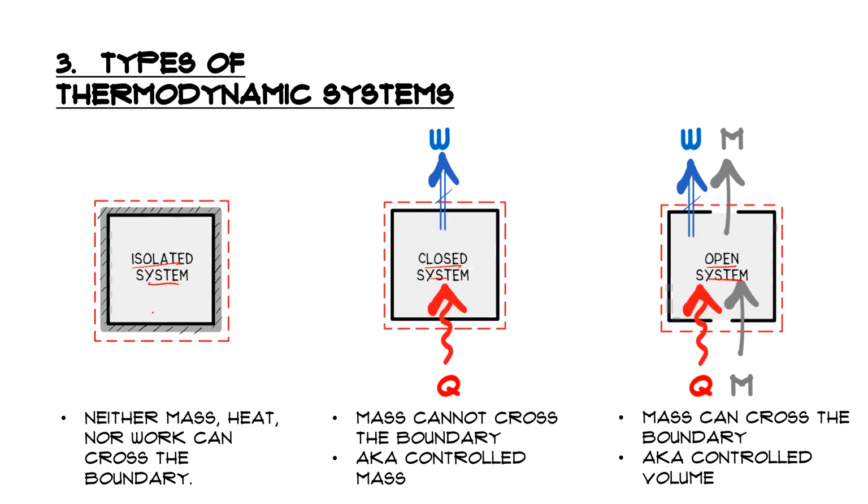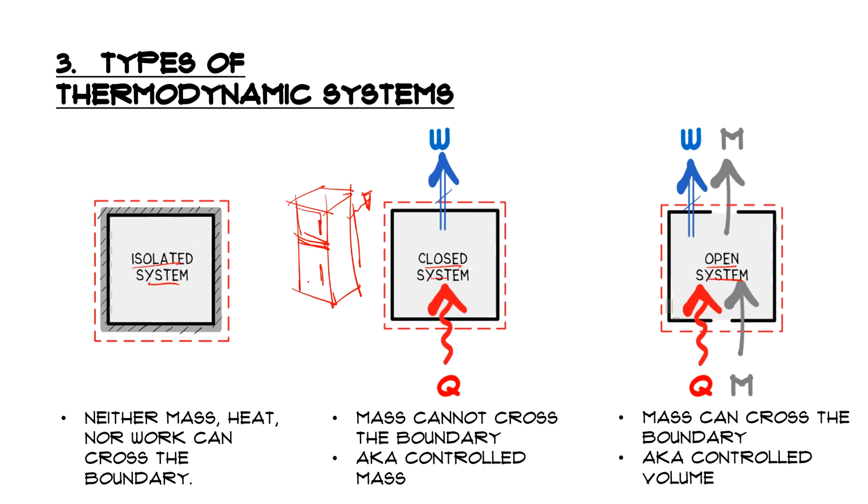And when I say closed systems, that means there's no mass that can cross the boundary, but we can have interactions for heat and also work. An example of this is a refrigerator. Let's say here's our refrigerator, and here's the front door, and here's the front door at the bottom, and this one is for the freezer. So at the back here we have the condenser, and we can actually feel the heat that's radiating.